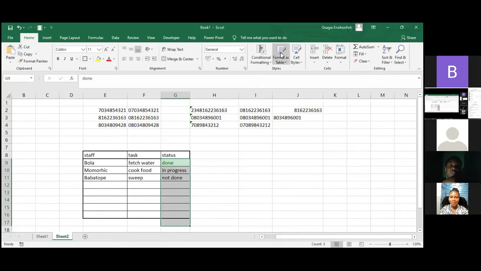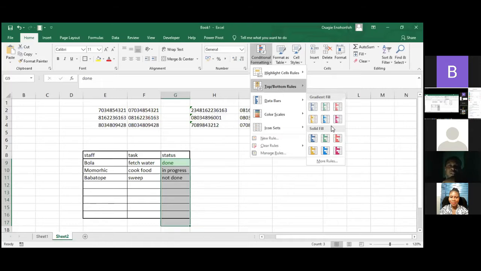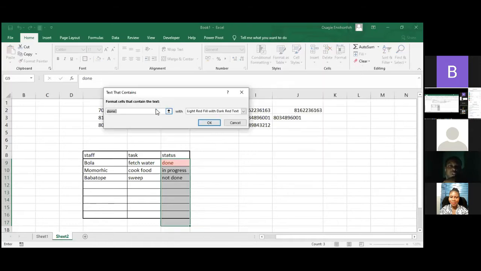I'll repeat the same thing. Highlight cells, text that contains. What's the next one? In progress. I want in progress to show yellow. And you can use any color you like. You can create your own color codes.